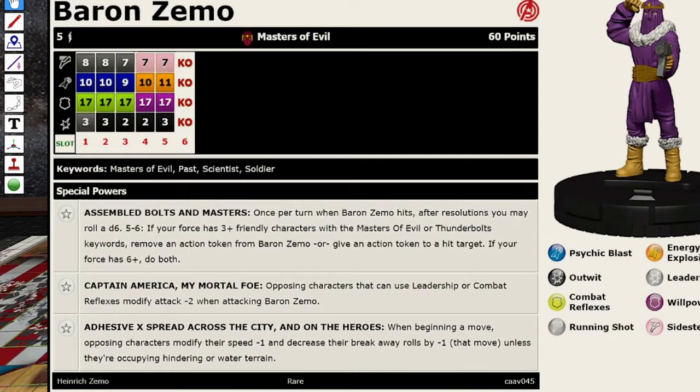And then he has Adhesive X, spread across the city and the heroes. When beginning a move, opposing characters modify their speed -1 and decrease their breakaway rolls -1 for that move, unless they're occupying hindering or water terrain. So that'll take at least, except this is one -1 modifier to the +8 modifier Green Lantern has. So I guess it doesn't matter that much. Never mind. Pardon me. I'll show myself on the way out.